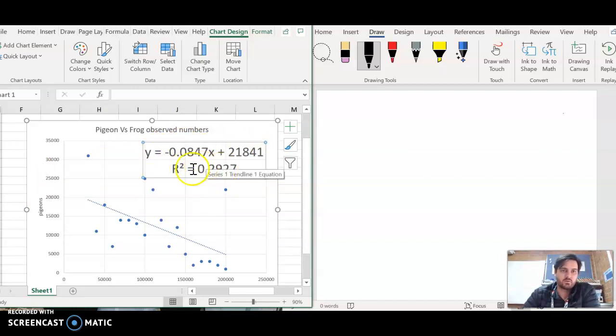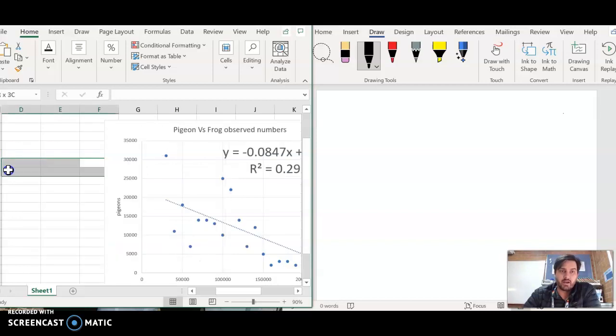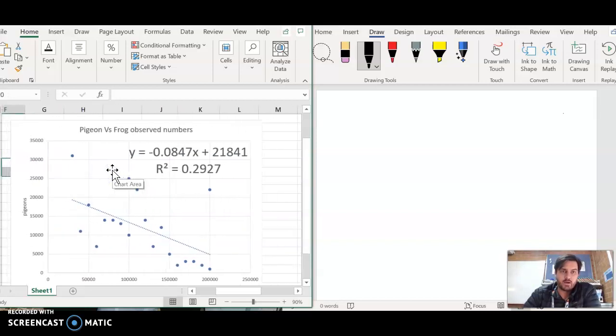Now, the R-squared value is good for correlation. It tells us how in line or correlated our data is. But we don't actually need that for this part of the folio. It's useful when we're doing our discussion and talking about our analysis, because remember, the higher our R-squared value, the more confident we can be about these calculations we're making. But for now, we're just worried about our equation of the line, okay?